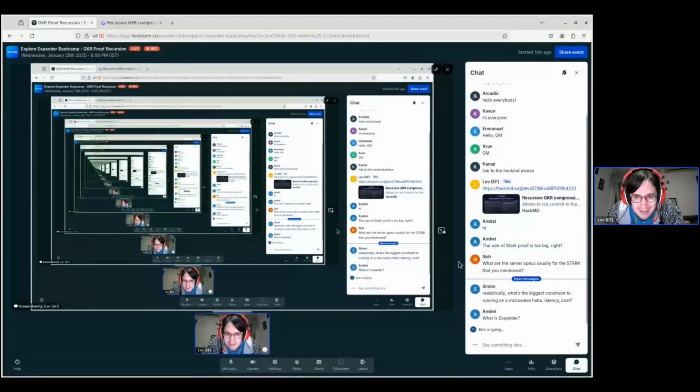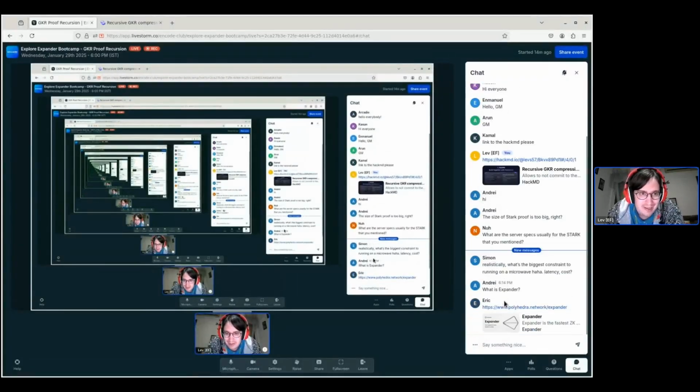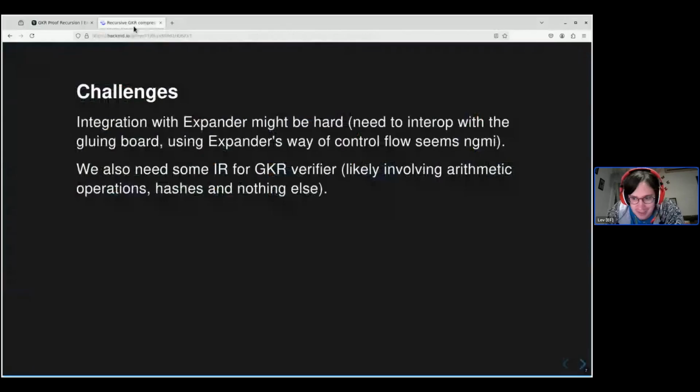So ideally you should be able to add it to Expander, though it might be a bit hard. So one of the things that Expander lacks is, I think, this Plonk layer. So you would need to somehow integrate it if you want to use Expander. And Expander's way of control flow is doing it inside of GKR itself, and I think it will not work for this.